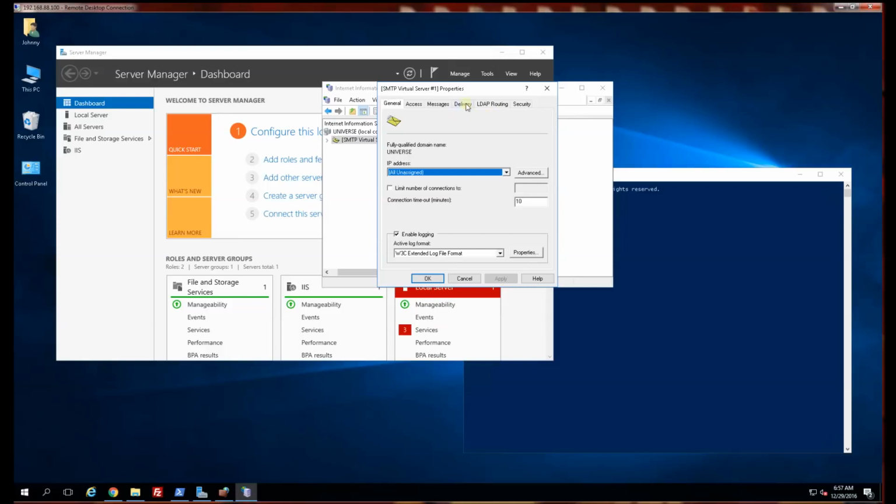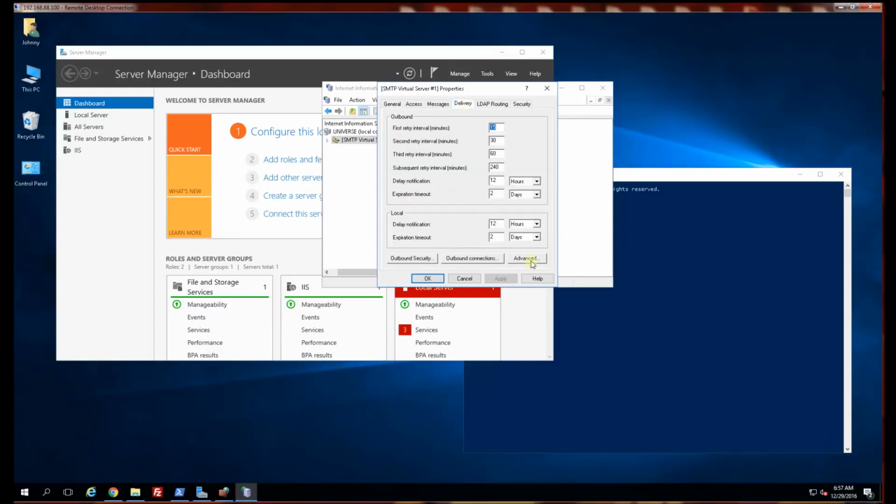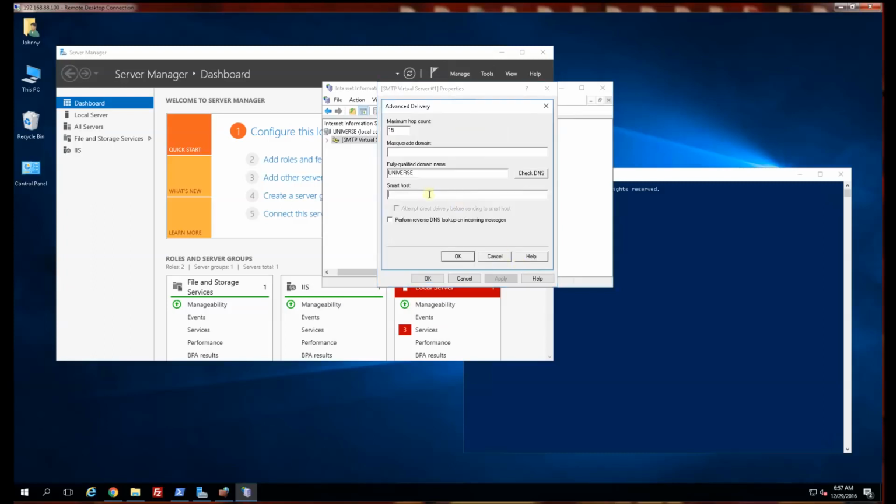And 90% of the time, what you have to configure is simply going to the Delivery tab, Advanced, and putting in simply a host, which is the actual SMTP server. Keep in mind, what you've installed here is not really the SMTP server, but actually an SMTP relay. Now in my experience, 90% of the time, all you have to do is put in the host, and you're all set. However, let's double check certain aspects of this.